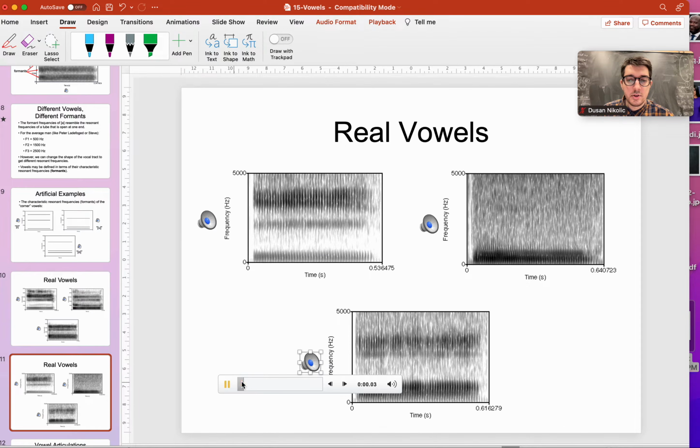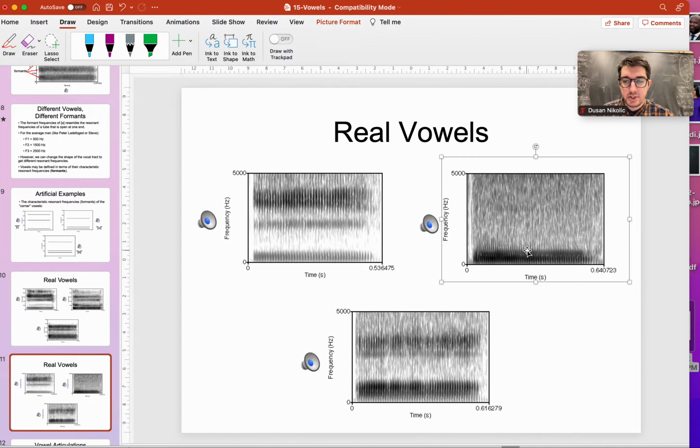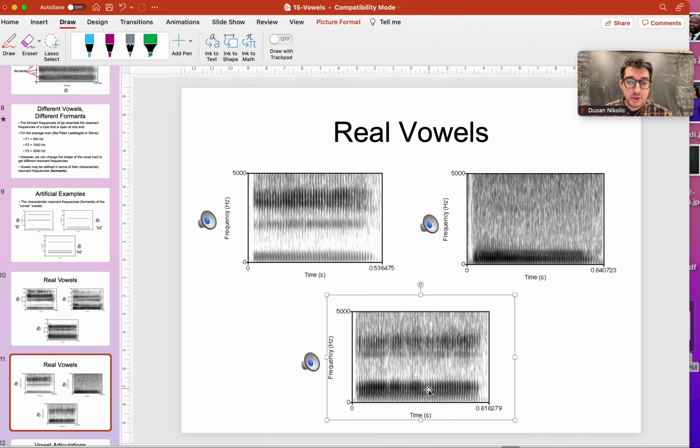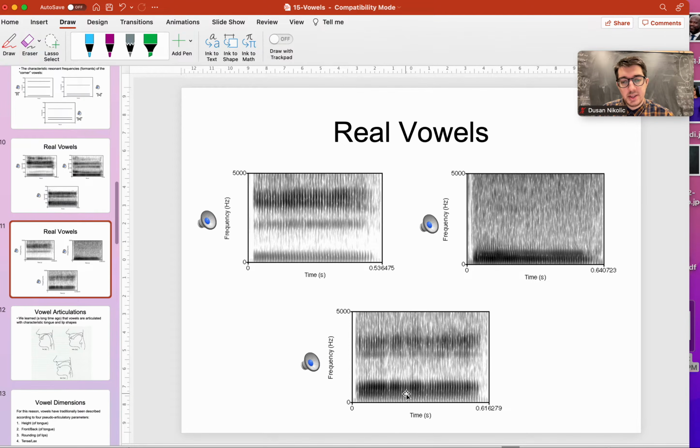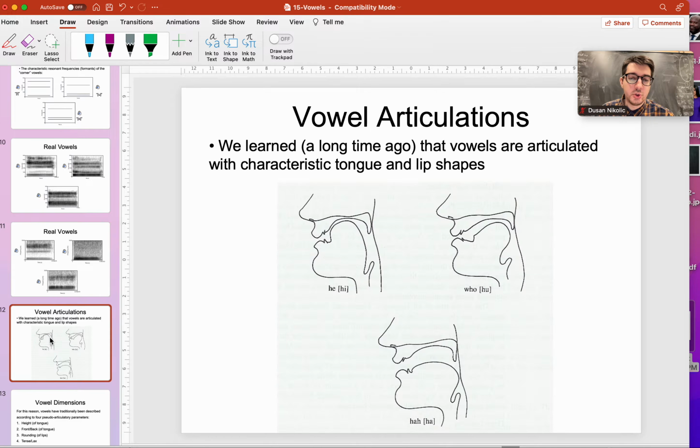U, A. Yeah, here it's a little bit confusing because there's a lot of noise and the audio recording is not the best, so we have to make sure that the audio recording is good. Here as well, the second formant gloms on to the first formant, but we can still deduce that there are 2 of these.